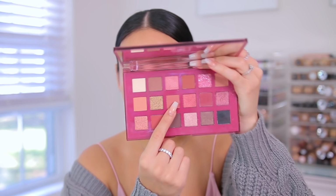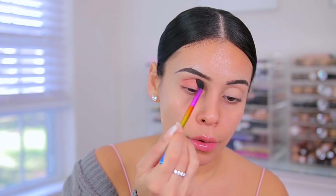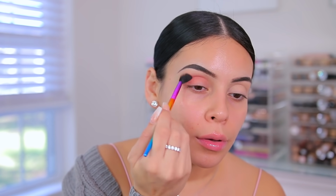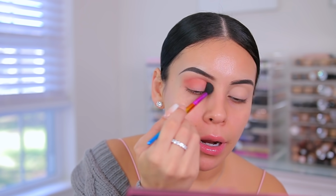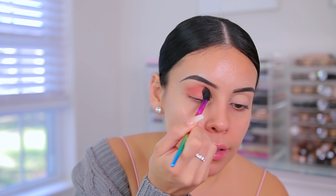So let's do it. All right, I'm gonna start off with this color right here, and I'm gonna be applying that right in my crease. So some of the colors are a little bit more vibrant than others, but again, once you build them up and kind of just play with them a little bit, overall this is a really good palette for it being only $9 and having 18 shades. Like, I really can't complain.